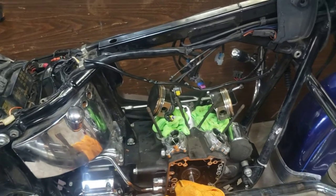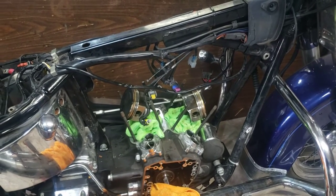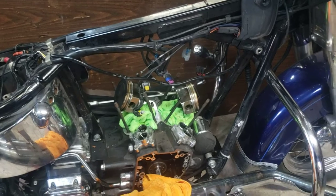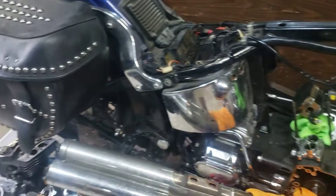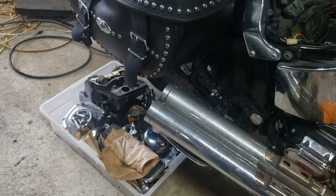Very disappointing. We'll see if we fix it and figure it out, or if I'm going to go out and buy a BMW in the interim. I think I'm going to look for a nice used BMW and at least be able to ride, because I don't know that this is going to get fixed anytime real soon.